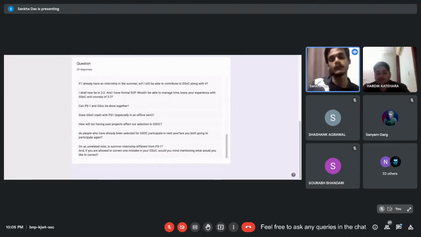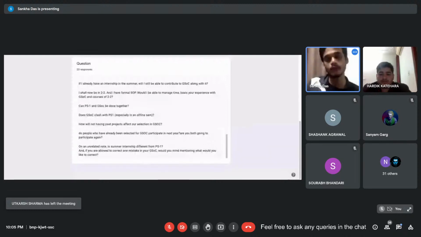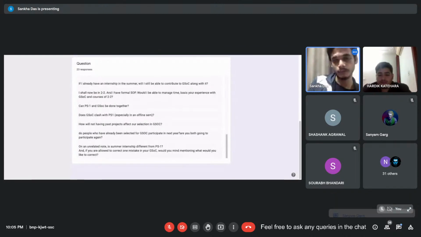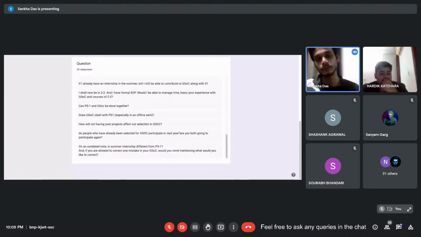So if you think that GSoC is taking a toll on your CGPA, perhaps you should reconsider your decision. Whatever is more important to you, for me it was my CGPA, you should give more time to. Finally, I was able to cope with the deficit that I had made. But you should reprioritize your things whenever you think that you are making some mistake.